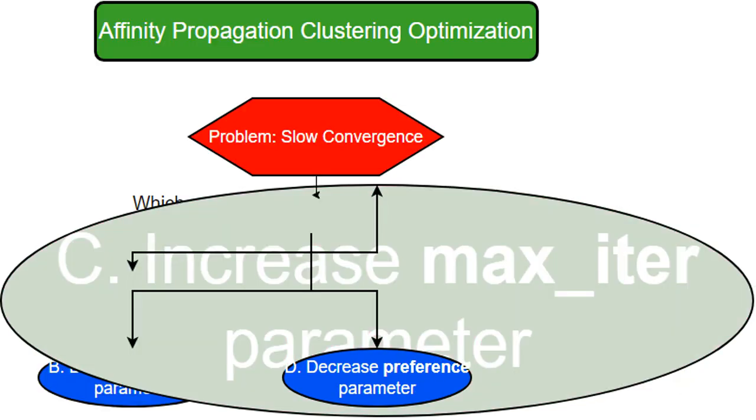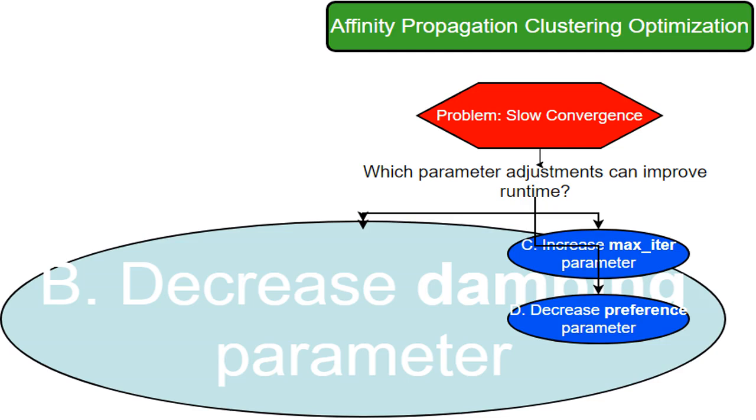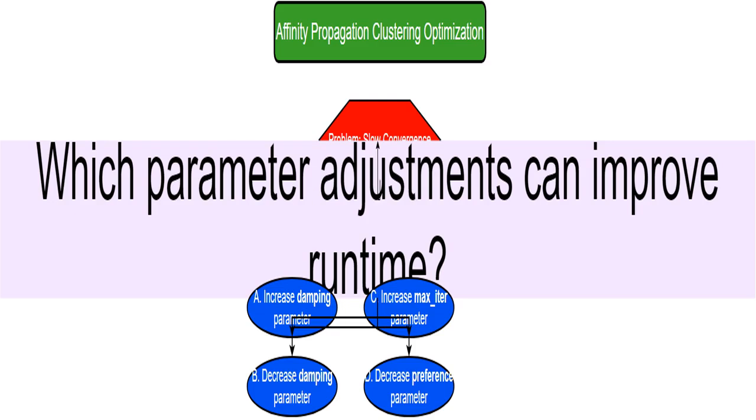The max_iter parameter sets an upper limit on the number of iterations. Increasing it could potentially help reach convergence if the algorithm is cutting off early. However, that would increase the computation time. I won't do this to optimize the runtime. Lowering the damping parameter might speed up initial convergence, but it risks instability. The algorithm might oscillate endlessly without finding a solution, actually increasing the total runtime. That's counterproductive. I'm choosing among parameter adjustments that improve the AP algorithm's speed by reducing computation time, ensuring efficient convergence without sacrificing results quality.